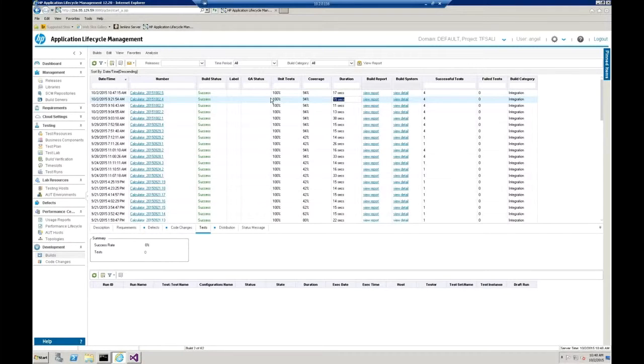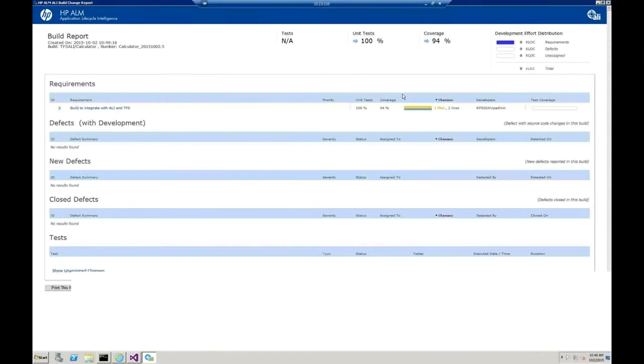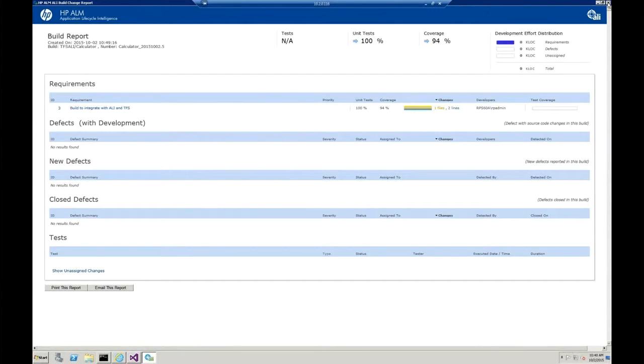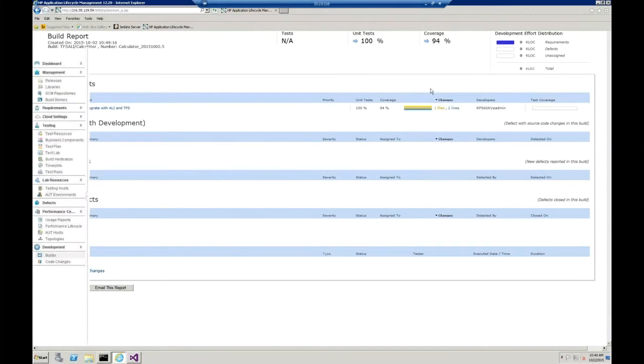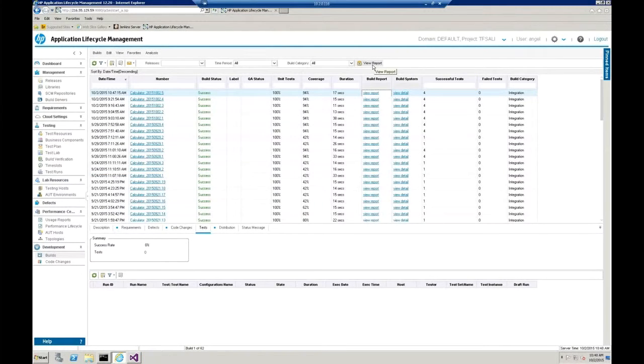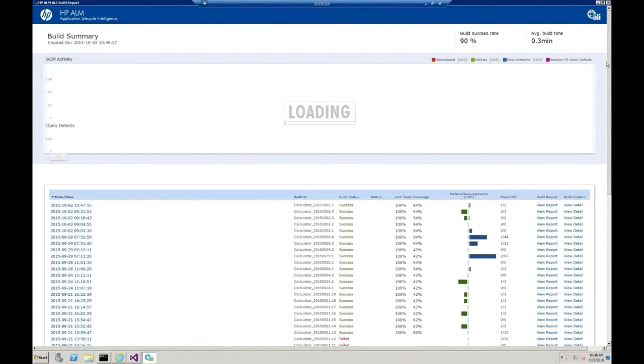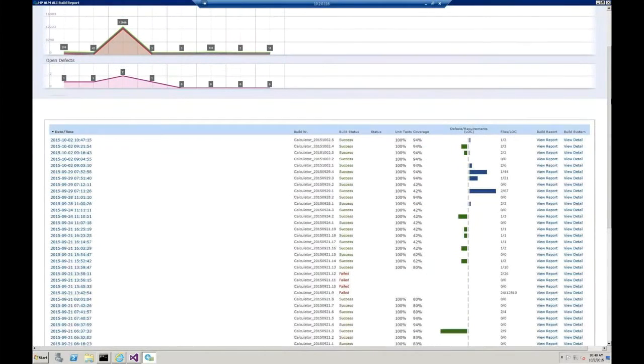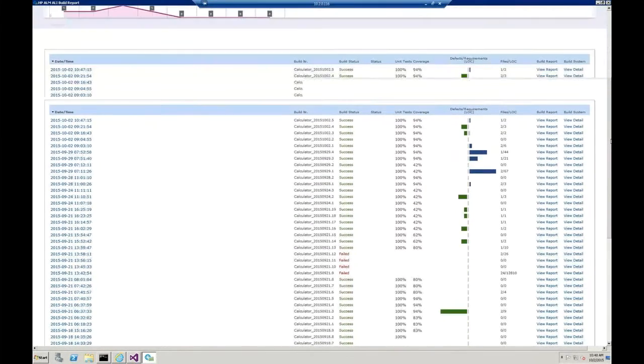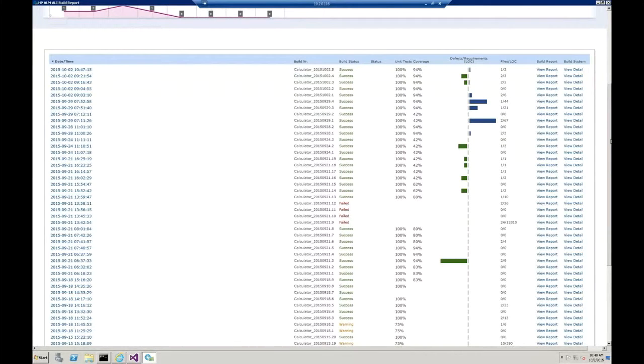Giving you this information allows the QA team to come in and understand that this build is stable enough for the QA team to perform integration testing. You can also see the actual view report here, or you can view your build details. It's pretty nice information. You can see an overview of your entire build process status by clicking on the view report within your sprint to determine if your build is stable enough within the sprint or not. So it provides you great information for making informed decisions as well.